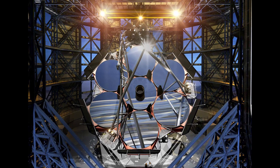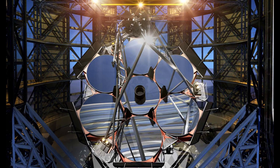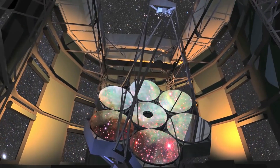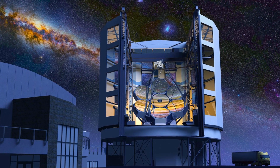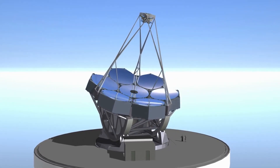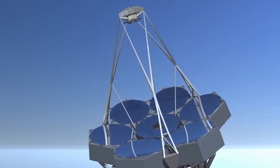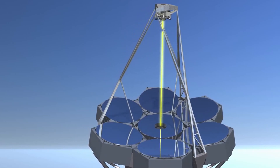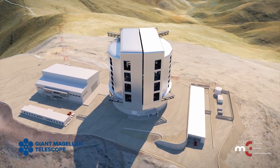The mirrors will be integrated into a single light-collecting surface about 80 feet across — roughly three times wider than any optical telescope in operation today. The telescope will also have seven adaptive secondary mirrors, each 3.3 feet wide and just 2mm thick, with hundreds of actuators affixed to their backs. The actuators allow the telescope user to bend the thin glass surface around a thousand times every second, accurately compensating for distortion introduced by the Earth's atmosphere. Each millisecond, the distortion is measured and corrected, allowing the telescope to capture sharp images.